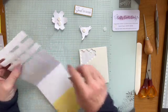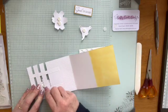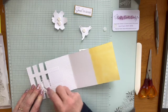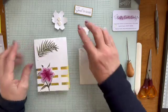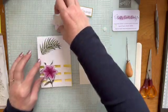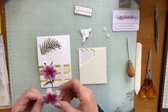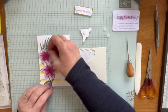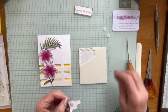I've actually got a little bit of dimensional showing there. I did this on the last one because I really want the dimensionals quite close. I should have used mini dimensionals really, rather than the big ones. So do you know what? I just sort of push it down. It works. And then there isn't anything to stick to the base here. The others, it's not so much of a problem because I'm sticking them up the flower roughly the right way up, I'm sticking them on the main part of the card, so it doesn't matter nearly as much.